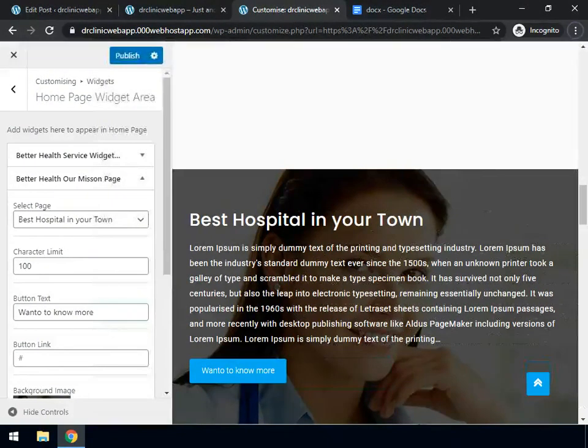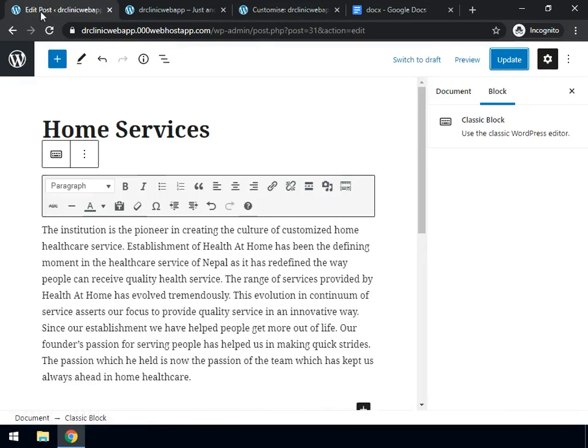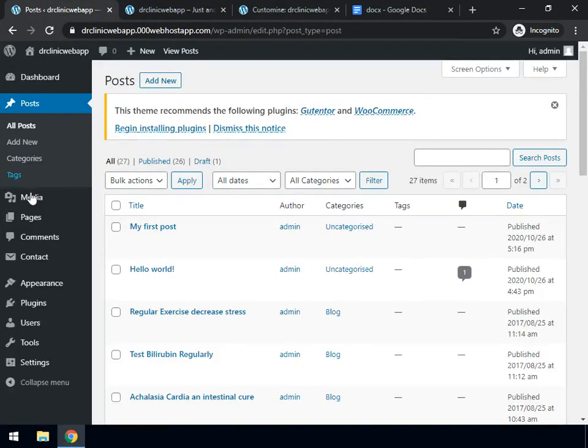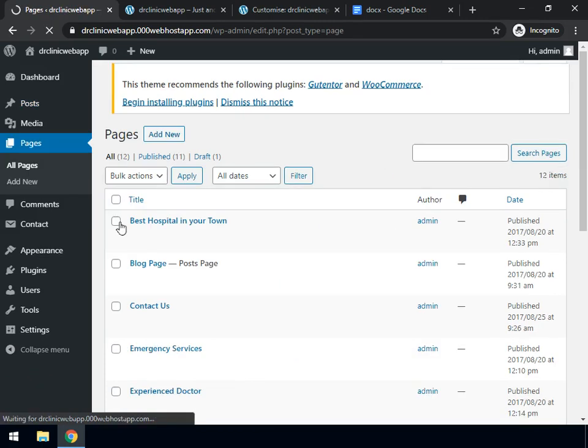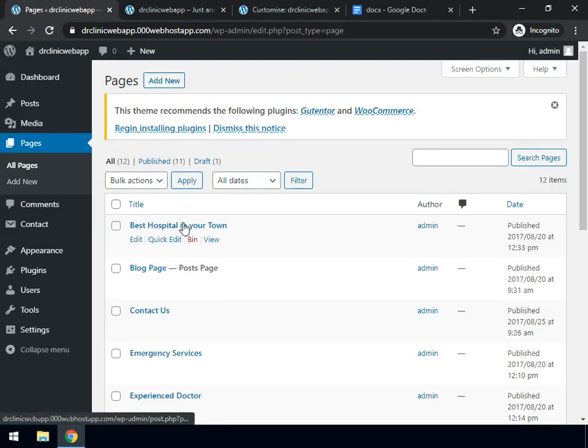But before that, let's go ahead and change the content of this page. So let's go back to our edit post section and go back to our dashboard area. And now go ahead and click on all pages right here. So click over there, and here you can find the best hospital in your town page. So go ahead and click on the edit button.